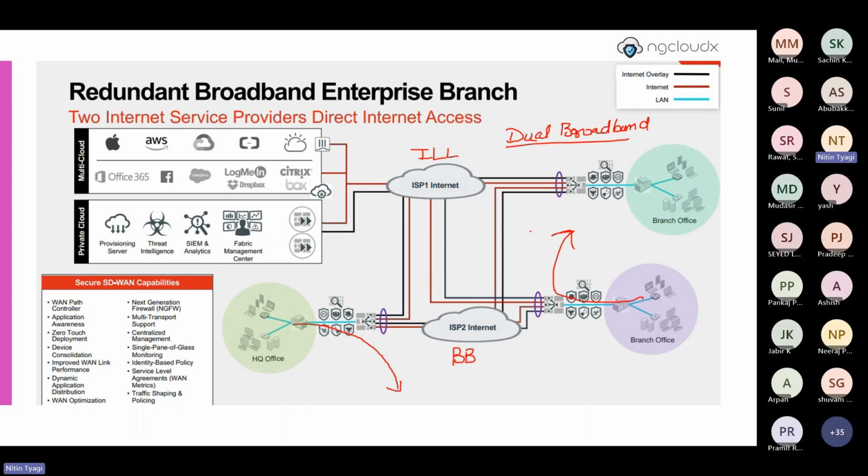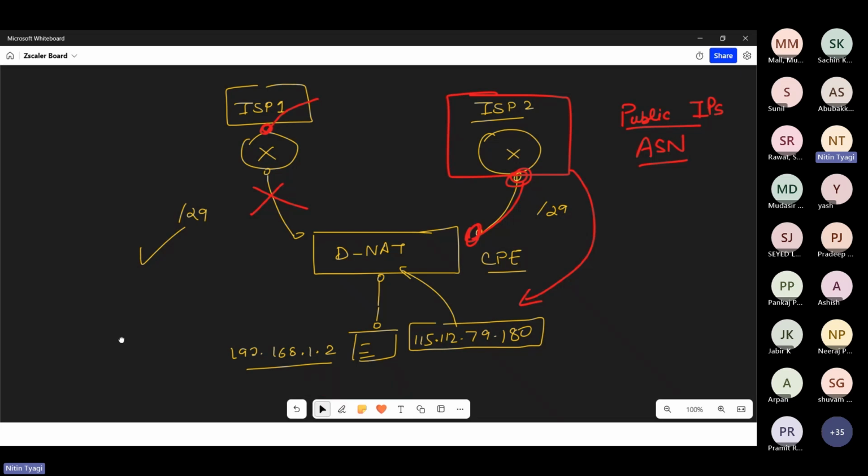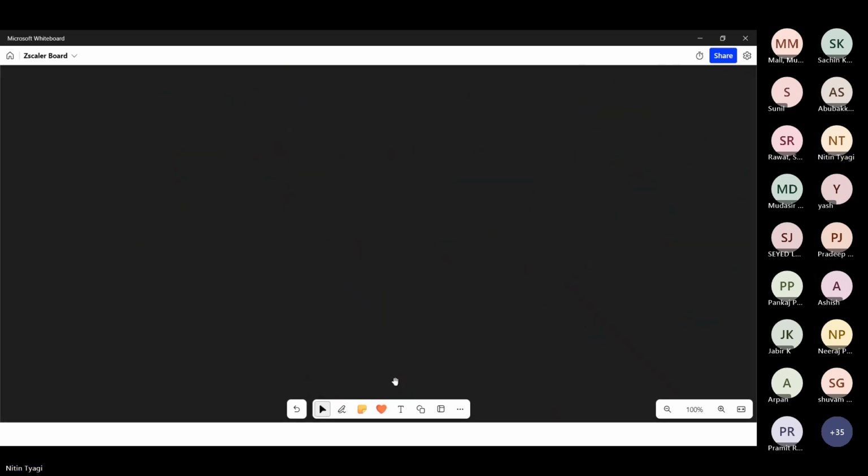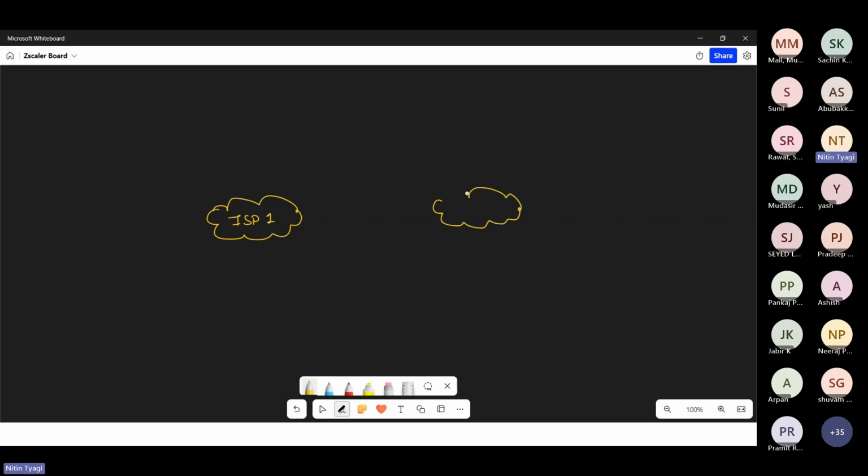Now, if I draw it with the help of the whiteboard, it is going to look like this. So let's take an example. This is internet through ISP1, and this is the internet cloud through ISP2, right? Here you have branch 1, and here you have branch 2.